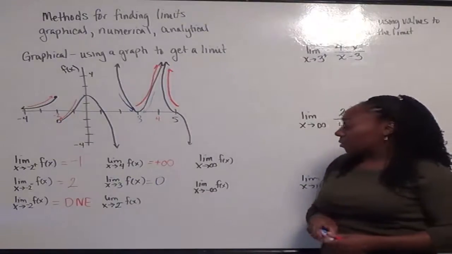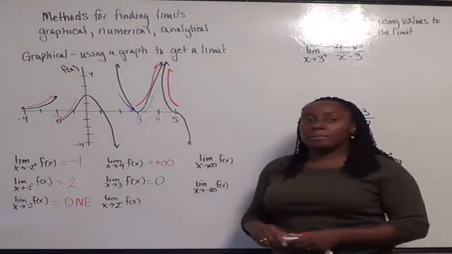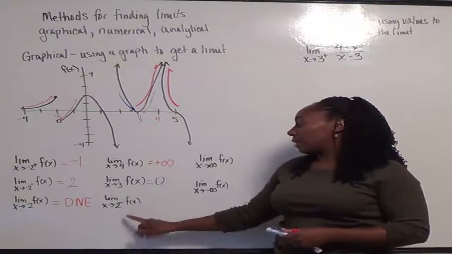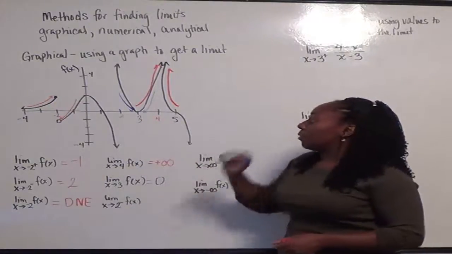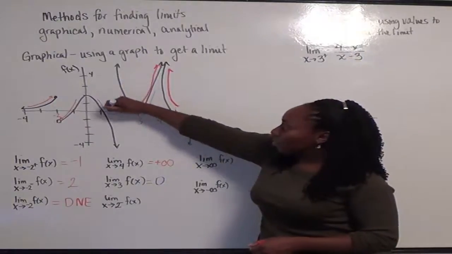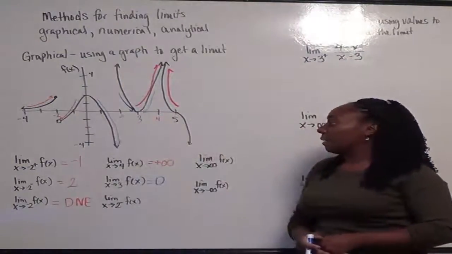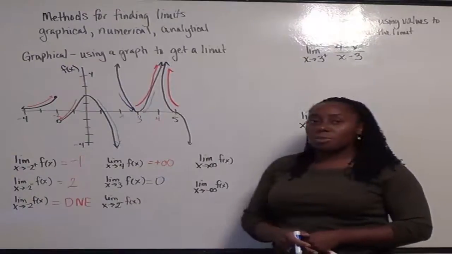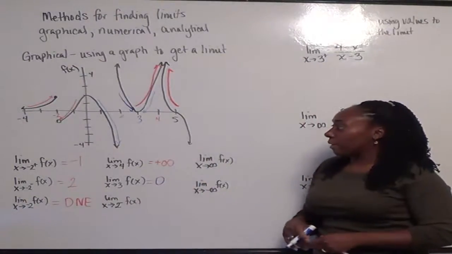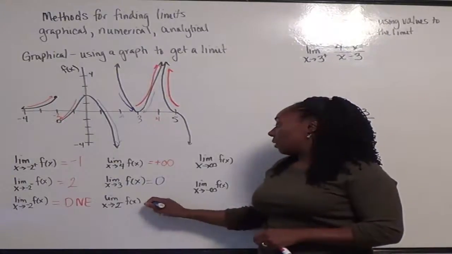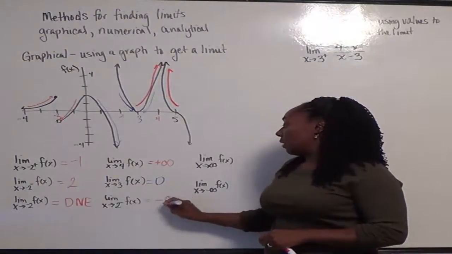For the limit as x goes to 2, again, we've got the little negative sign there, so we're looking at the left side of 2. There's 2 on our graph. Coming in from the left side means we're coming in from this direction. Here we can see the values, as we get closer to 2 on the x-axis, are getting more and more negative in the y direction. So here we can say that the limit is going to be -infinity.